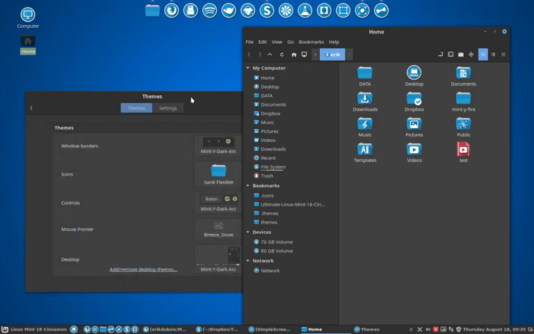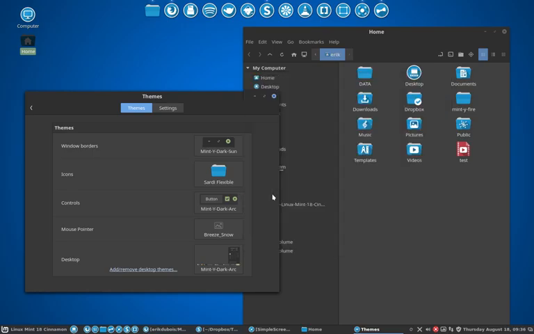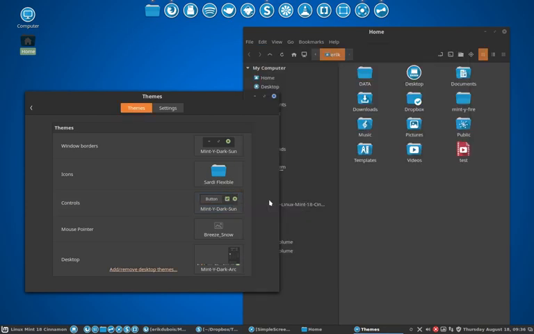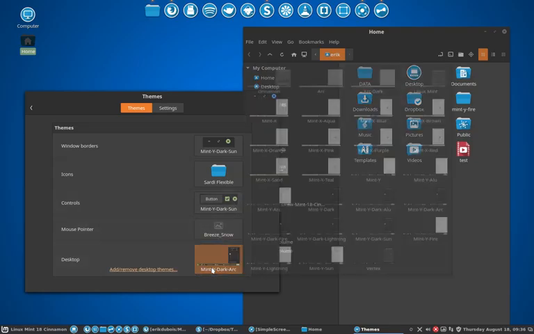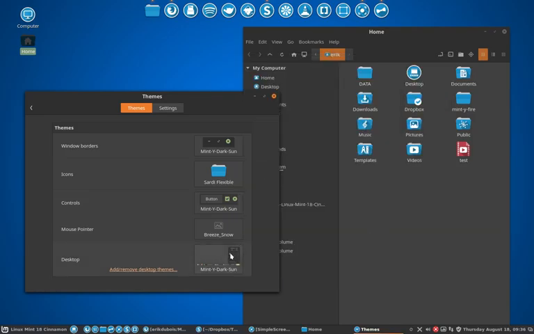Next up was, I have to think now, the icon set, which is called Sun. So mint white dark, mint sun, I see already. Here, the mint white dark sun. I will only show you the dark ones since, well, I kind of love the dark look. There's also a white look, I'll show it just quickly later, if I remember. But this is the mint white dark sun look.